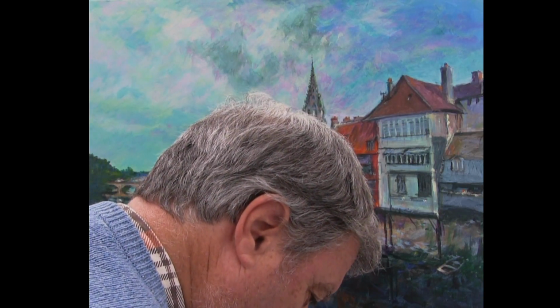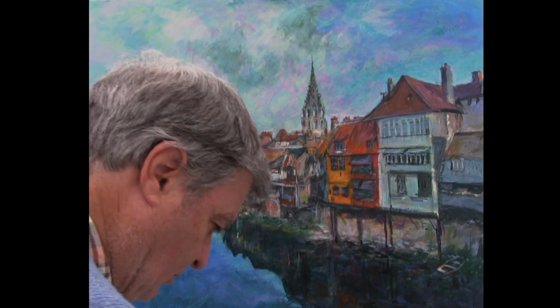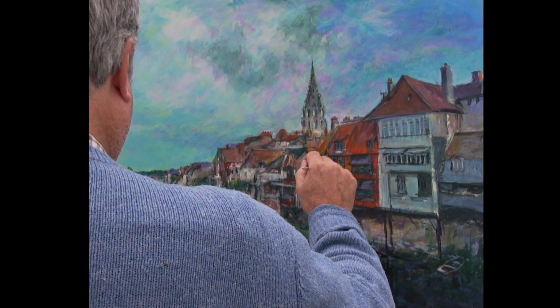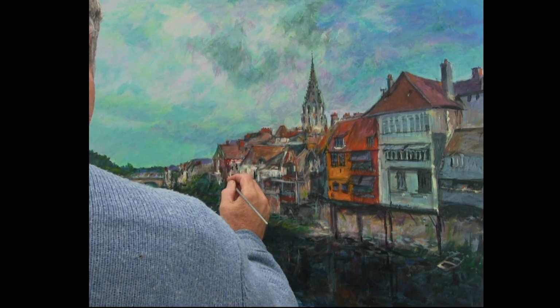Right, just a few whites to touch in. I think that's got to be it. But I'm going to keep overworking. I just want to get this feeling of sunlight there. Make sure that works.